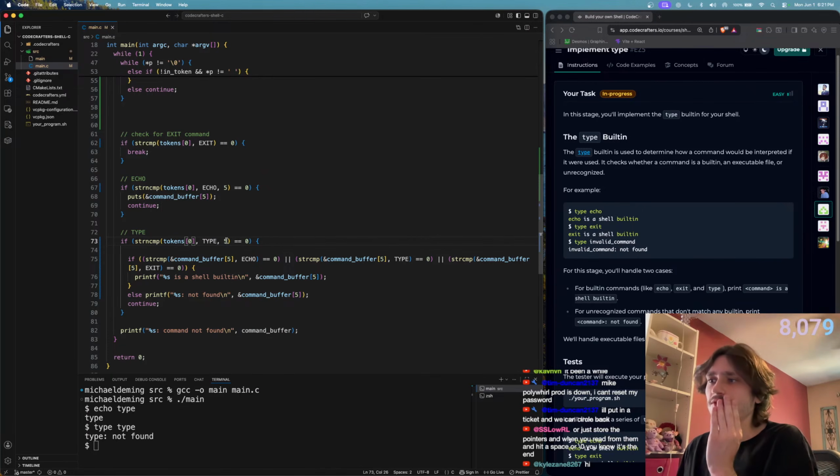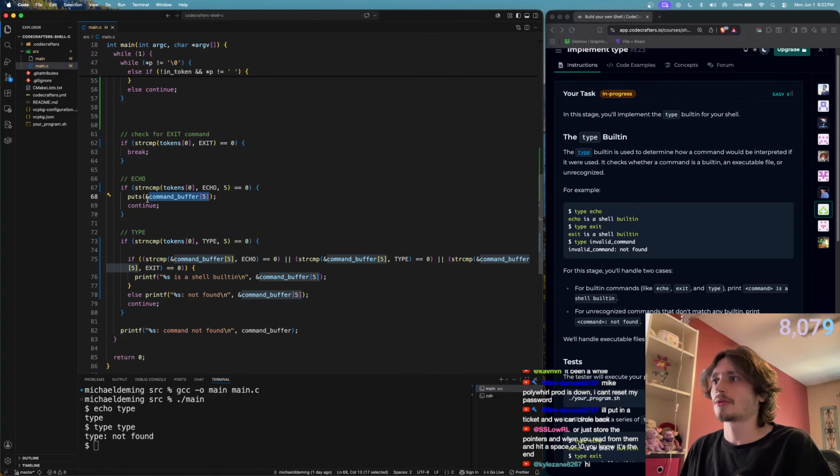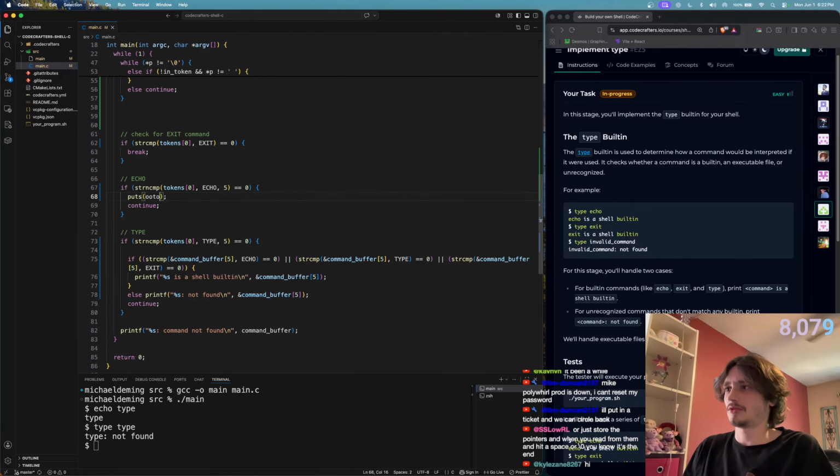And we're going to do this. Okay, strcmp that. Put S, the value. We're expecting a pointer, so we're going to put in tokens.